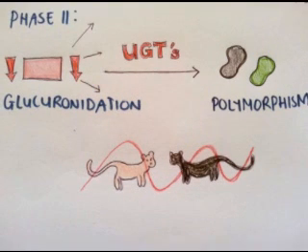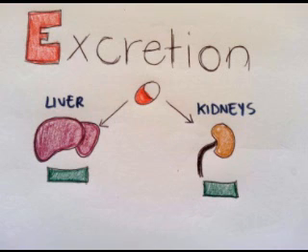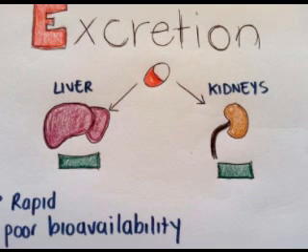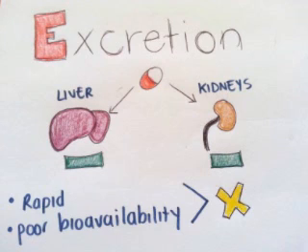After we have metabolized a drug, the body needs to find some way to excrete it. This occurs via biliary, so the liver, and renal pathways, so they can completely leave our system. Both pathways of excretion are processes that involve carrier systems, where it can only take a certain capacity so the rate of a drug can be excreted. Rapid excretion or poor bioavailability can terminate its full effect.